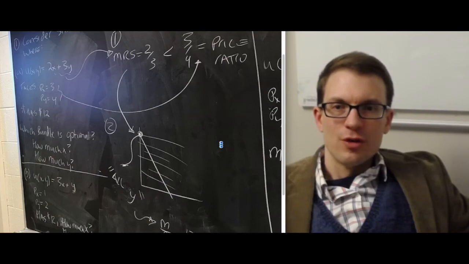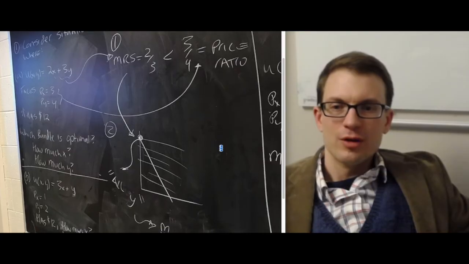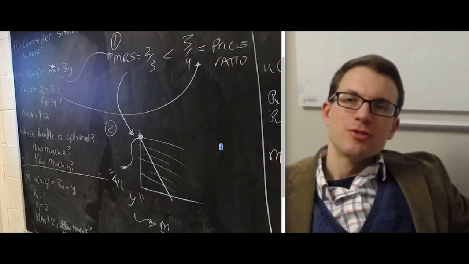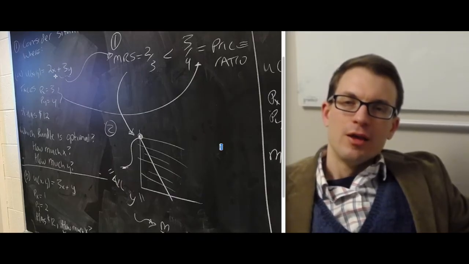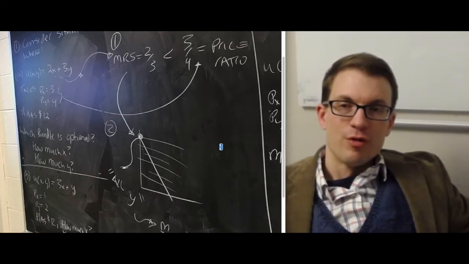So this one was talking about considering a situation where I give you a utility function. Suppose my utility function, utility coming from good x and good y, is 2x plus 3y. Well, the MRS, remember, if this is A and this is B, is just A over B, so the MRS is 2/3.